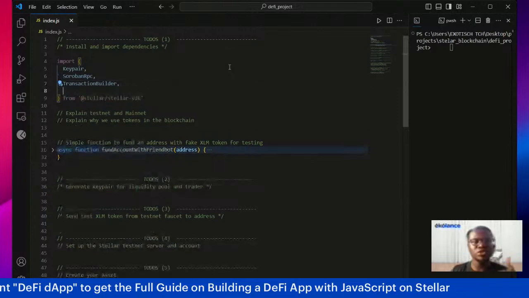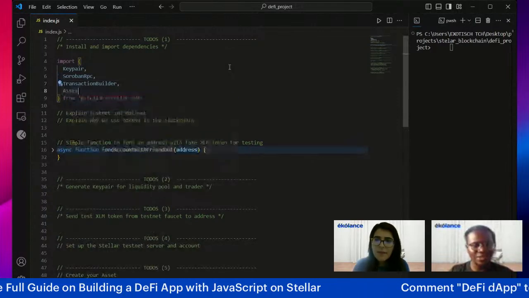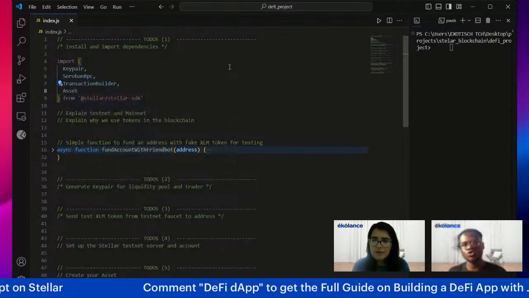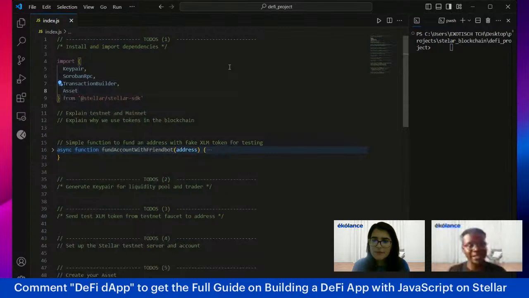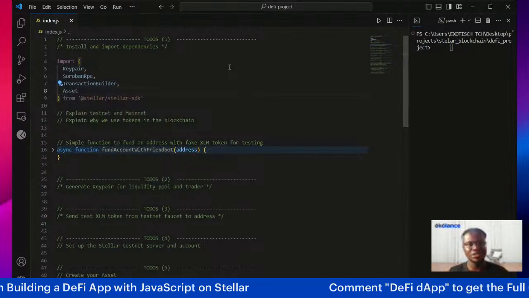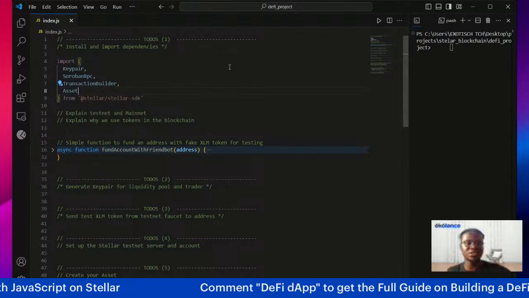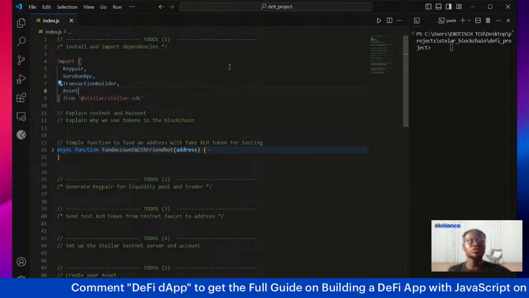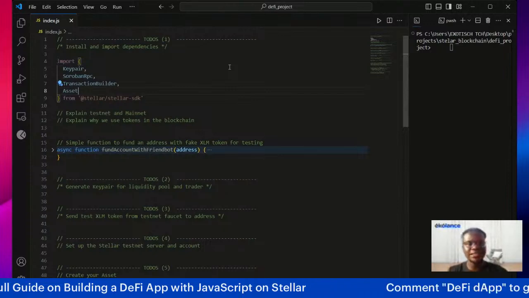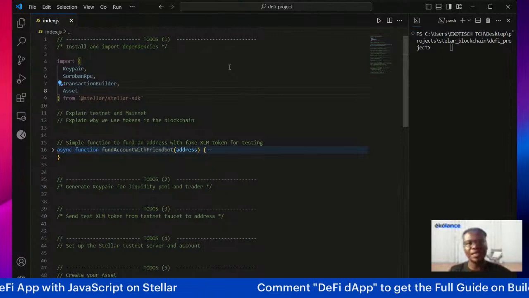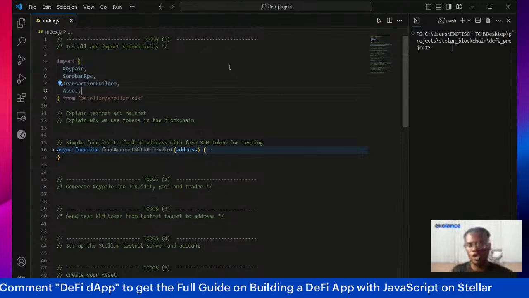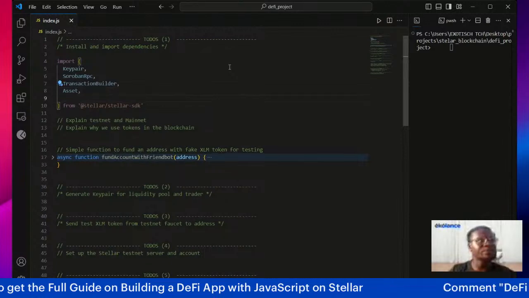The next thing we're going to be importing is assets. This is what we're going to be using to create the asset we want to supply to the liquidity pool. If you are paying attention, when Maria was explaining, she also mentioned how you deposit to the liquidity pool the assets you want. You can decide to deposit 500 USD, or you can decide to deposit 500 value of Lumen token. Lumen token is an asset. USDC is also an asset. Every token and NFT on the Stellar network is an asset, and this asset class is what we use to create them, right?